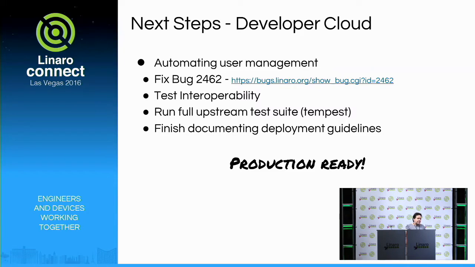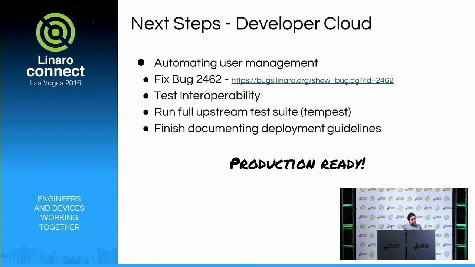We also have to fix back to 4.6.2, and I put this back here because this is the bug that will enable us to do hot plugging of volumes to our cloud, so that everyone can follow that. We're also going to test for interoperability on this cloud, so that we're sure that a workload that can run on an x86 cloud X, cloud Y, because not all x86 clouds are the same, can also run on our cloud, and it will be seamless for the end user. The end user doesn't really need to know that they're running on an Aarch64 cloud, right?